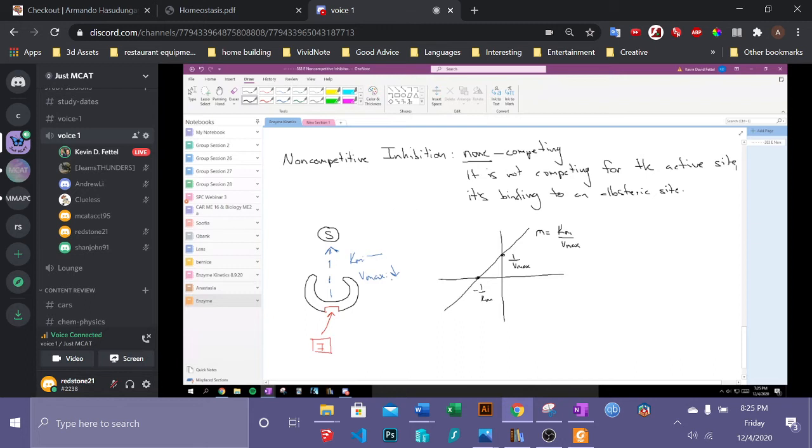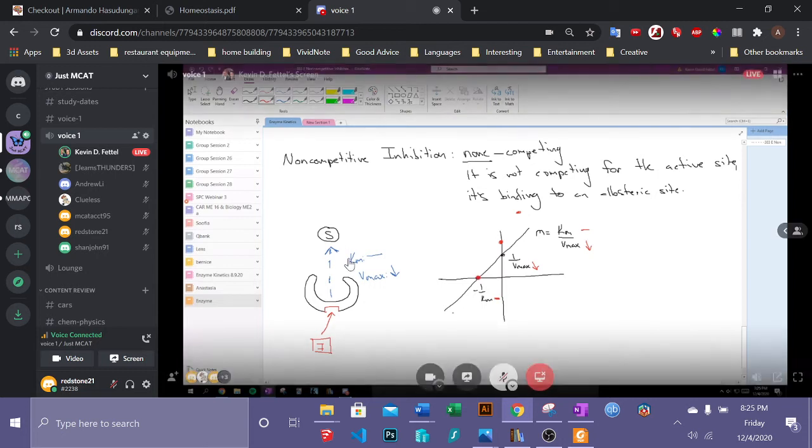Fantastic. All right. So let's evaluate each one of these terms real quick. We said that Km stays the same, and then Vmax goes down. So in this case, the denominator decreases in value, and then the slope must also increase. The overall value must increase. So we just put a dot up here. 1 over Vmax, well, we said Vmax decreases, so that goes down. And so the dot must be above as well, somewhere. And then the Km on the last term, we said stays the same, so the dot must intersect right on top. And then we just connect the dots.